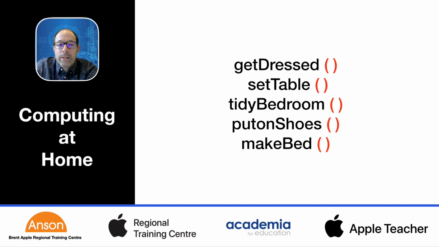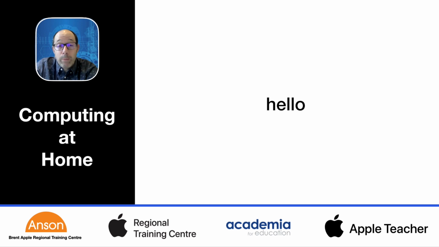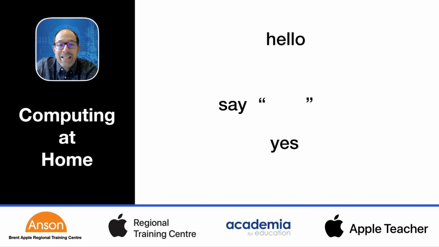Let's give you a simple example. What do you say when you meet someone? Well, the first thing most people say is, hello. In code, you could write this as say hello. The word say is the function. The word hello is the parameter. It's what you say. Say yes if you understand. Now, do you see how I use the parameter to change the result of the function?